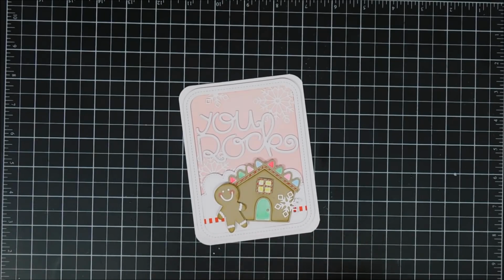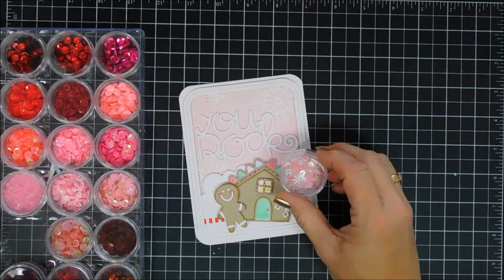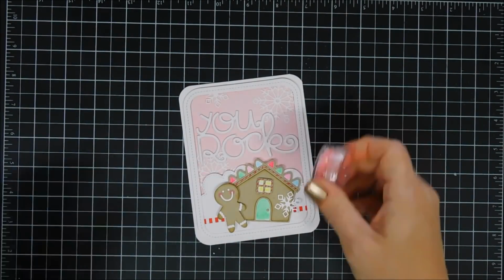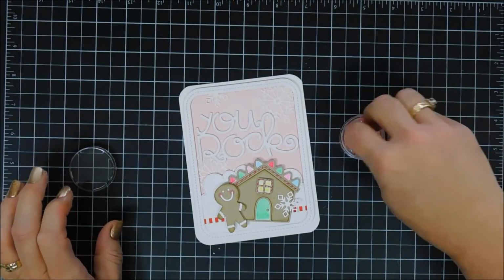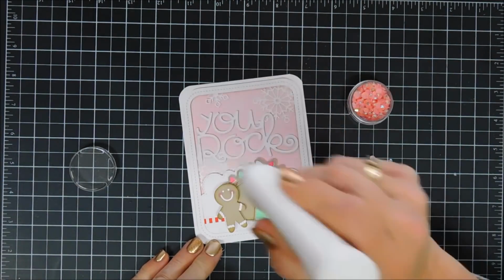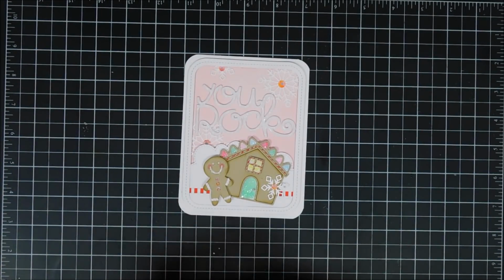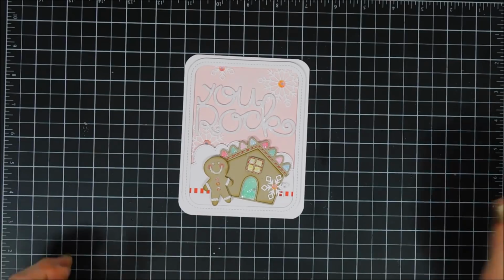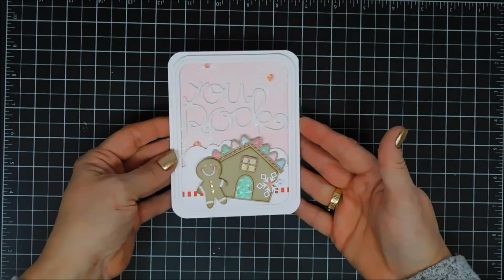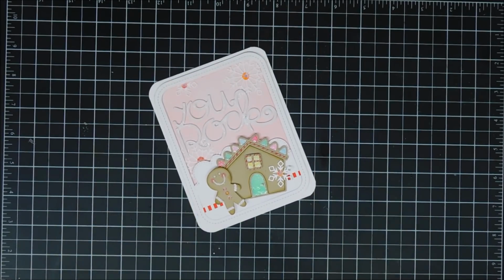For bells and whistles, I'm going to bring in some gems. These are from Pretty Pink Posh, and I think they're called Pink Blush. I'm going to add 3 to the gingerbread man as buttons, and then also some to the center of each one of my snowflakes. And then after we have these adhered, we're going to go ahead and sparkle up our sentiment, and then our gumdrops in our door and window with some Nuvo glitter drops in White Blizzard. And then that is my card for today, guys. Nice and sparkly and sugary.